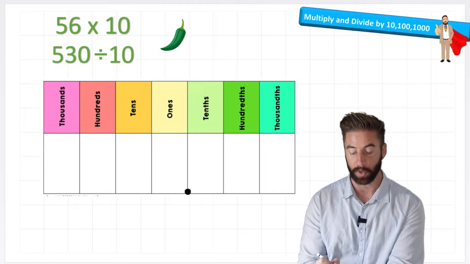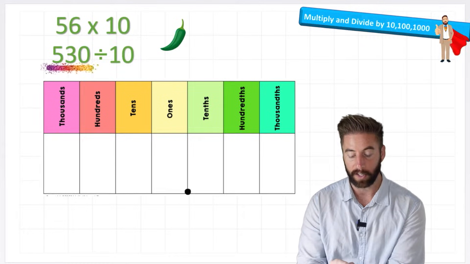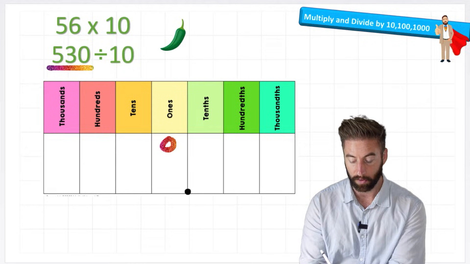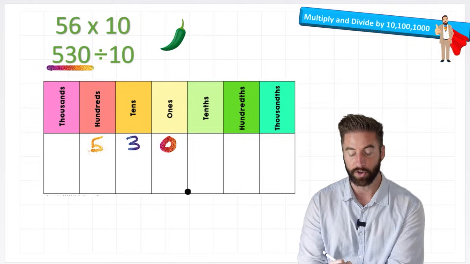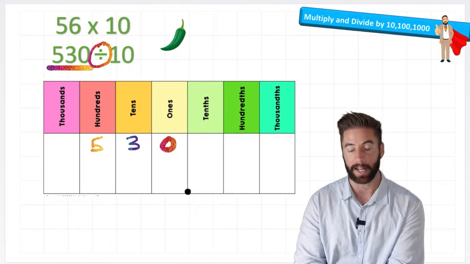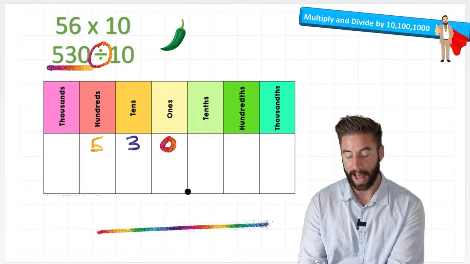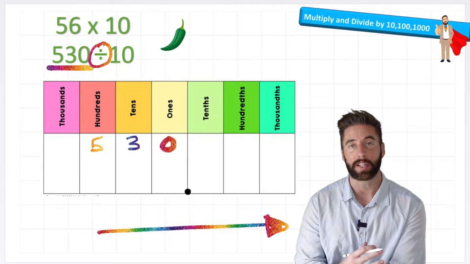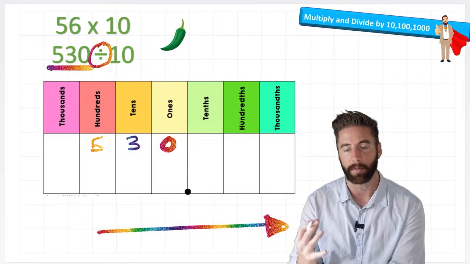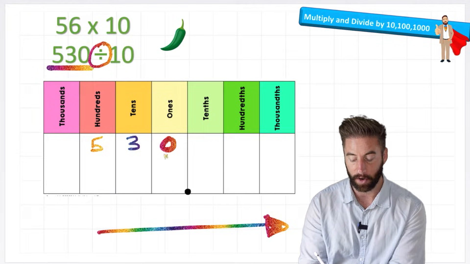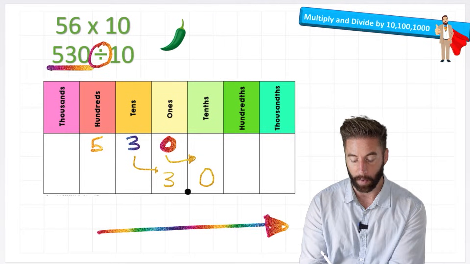Okay, let's see if this can help us with our division question. So now I have 530 and I'm going to put that into my place value chart again. 530 has 0 ones, 3 tens and 5 hundreds. This time I'm dividing, and when we divide something our number is obviously going to be getting smaller, so this time we're going to move down our place value chart, or to the right. If I'm dividing by 10, what I'm actually doing is making this number 10 times smaller. I'm just going to move them one place to the right. So now this 0 will come into the tens column and the 3 will go into the 1s column and the 5 will go into the 10s column.